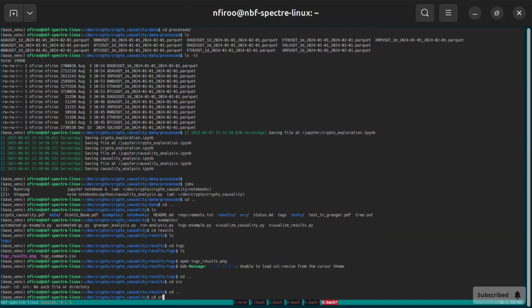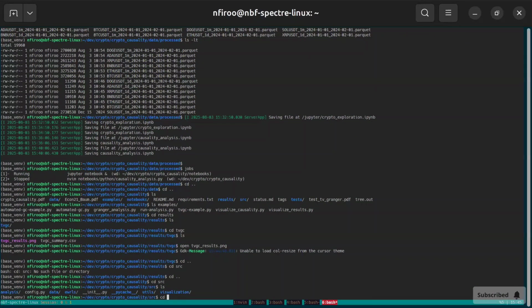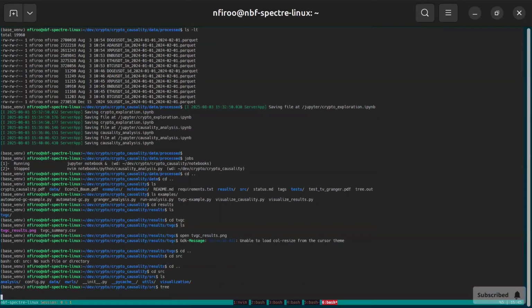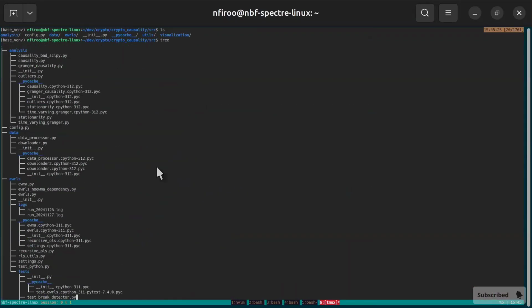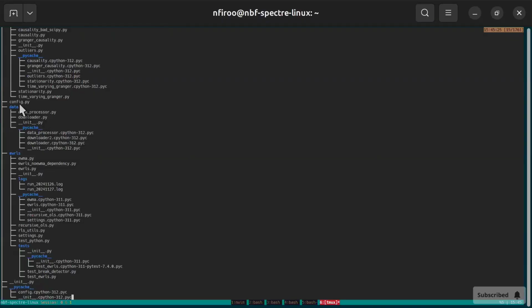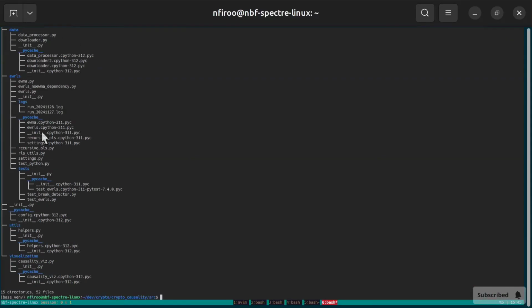Okay, so I told you we'd look here. Go upstairs, go to source. Source is where all the source code should be, and then if you look at analysis, let's look at tree. So in the analysis, I have some Granger causality tests, something I should delete, how to deal with outliers and whether outliers are necessary. Some of that is potentially interesting. Some stationarity tests, I guess I left them in there, I'd forgotten, and time varying Granger causality. I have my configuration.py, which is used by the data downloader. And data downloader is where I download all the data from Binance. And it's really, really easy to use.